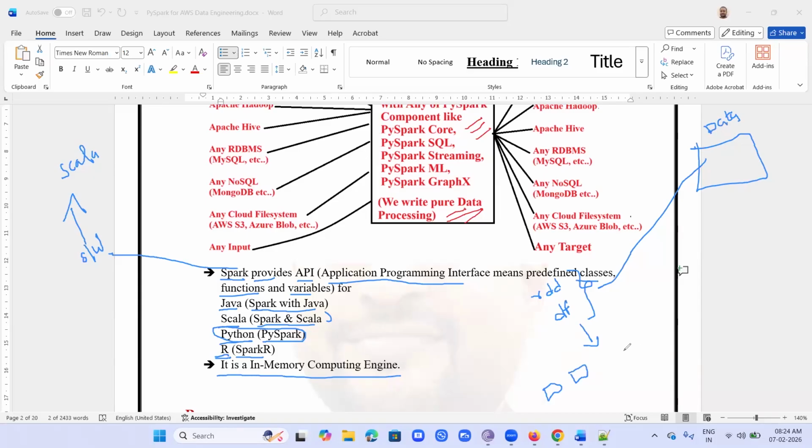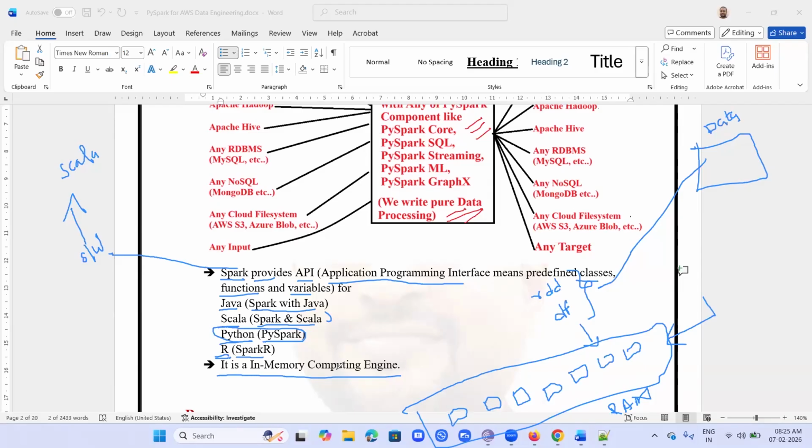Each partition it will store in different machines' memory, called RAM memory or in-memory. It distributes your data into multiple partitions and stores them in different machines' memory, and then it processes this data in parallel.